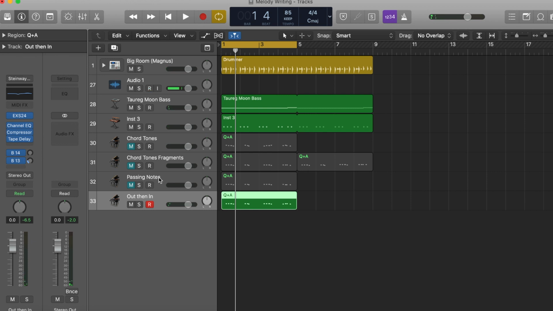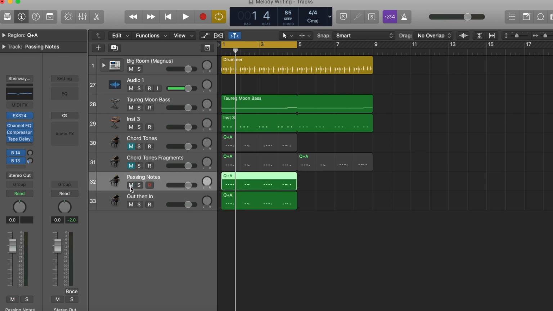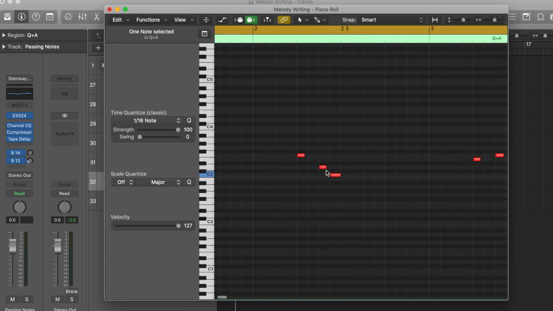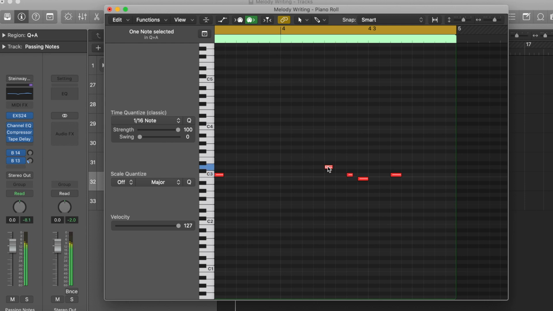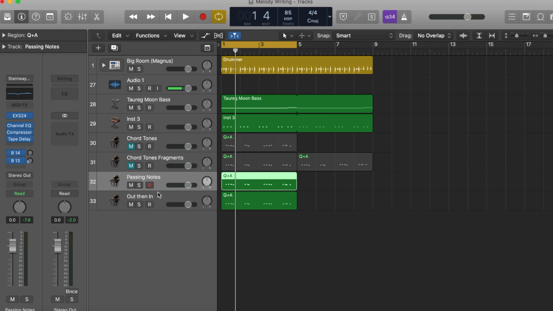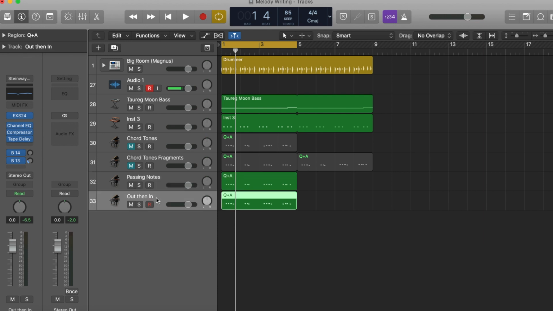Alright, so one way of doing a melody is to use passing notes. Arrange your chord tones first and then see if there are little journeys between the notes, so you're just stepping between them. I'll give you the best example of that one, which is there. D's part of the chord, B's part of the chord. I just step through C. It's a passing tone, a stepping stone between two chord tones. If you're feeling slightly more advanced, try going outside of the chord and then resolving it into a chord tone.